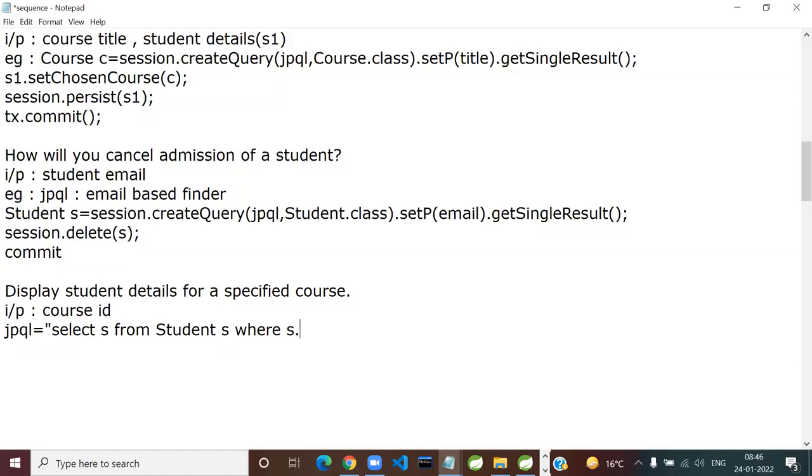Now from student, can you go to course? Yes or no? Or all the relationships are off? Of course you can go. So are you going to think in a foreign key column name or are you going to think in a property name? Of course, property. What is the name of the property? Something like chosenCourse. Okay. And now you have reached, see the beautiful navigation, object to object navigation.